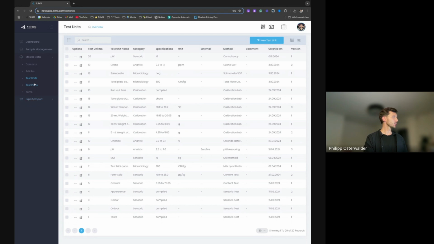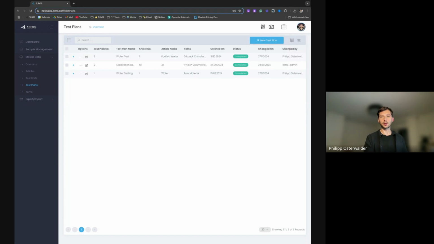And afterwards, once we have created these test methods, we put them together into a test plan specifically for an article. What that means is we have here, for instance, an article called water. This is kind of a water manufacturing company who is producing or filling water bottles.